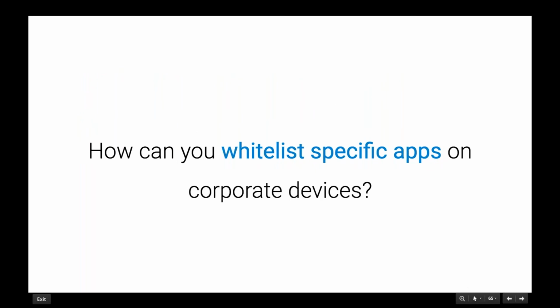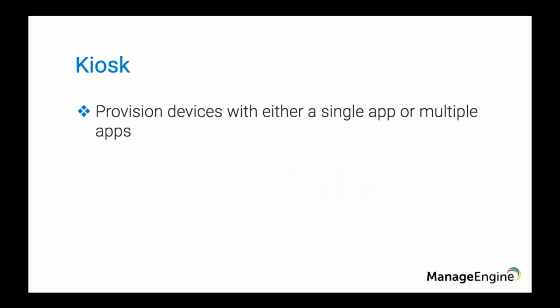Coming to our next question, which is based on apps: how can you whitelist specific apps on corporate devices? We previously explained, POS devices run a max of 1 or 2 apps. So how do you whitelist these specific corporate apps on the devices and ensure that no other apps get installed? The answer to this is MDM's Kiosk.